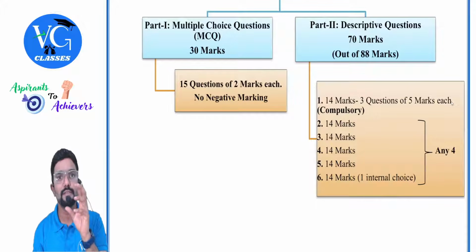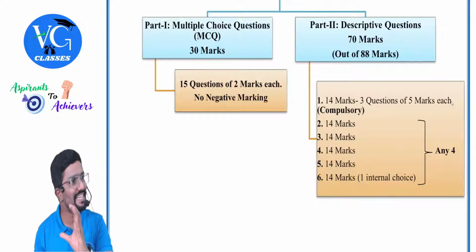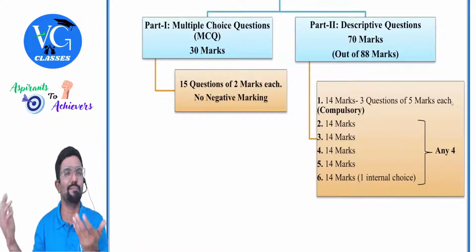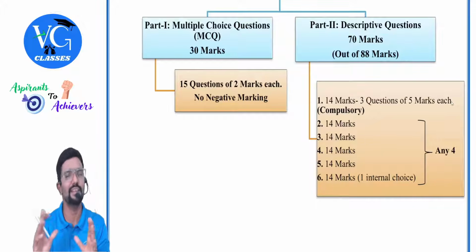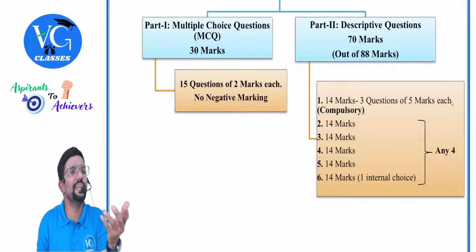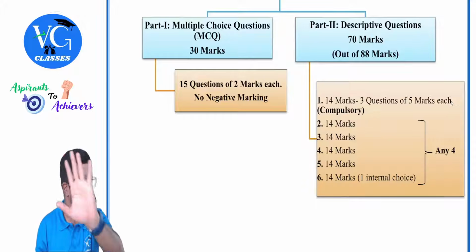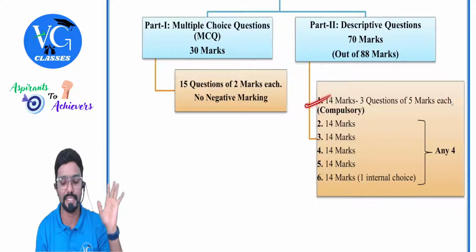And please be careful, guys. Whatever pattern I am explaining, especially here, is as per the ICAI standard they have been following in past exams. Sir, what if they suddenly come and change it? I don't feel they will change it in the upcoming attempts. But still, for example, if I say this will be a 14 marks question only, maybe if they want to change, they may make it 10 and 4, one 10 marker and one 4 marker. But till now, under the new syllabus from May 24, this is how they have asked.